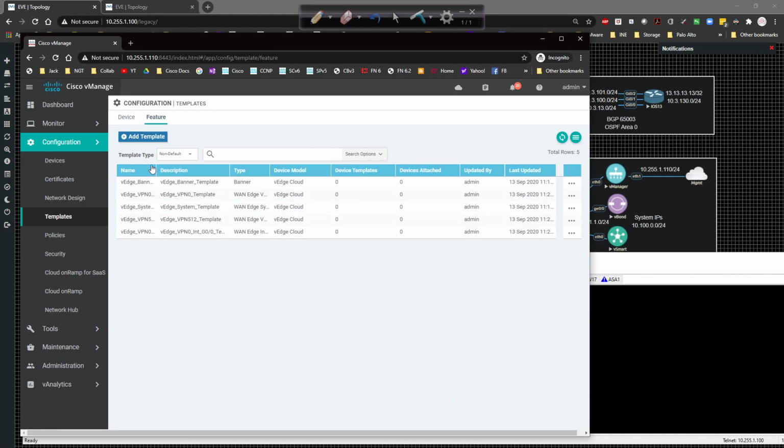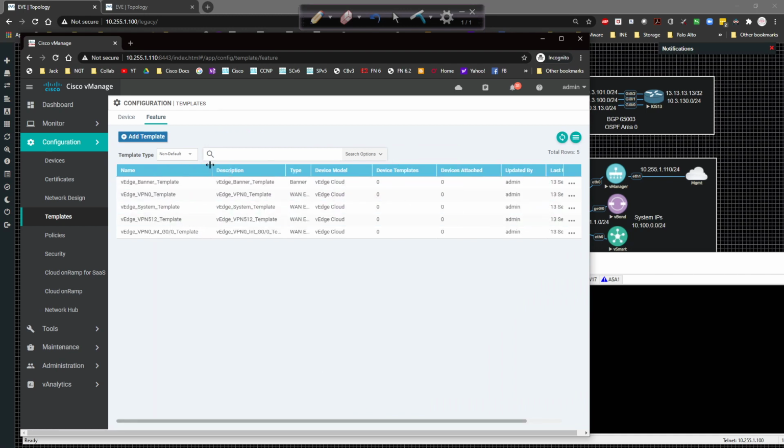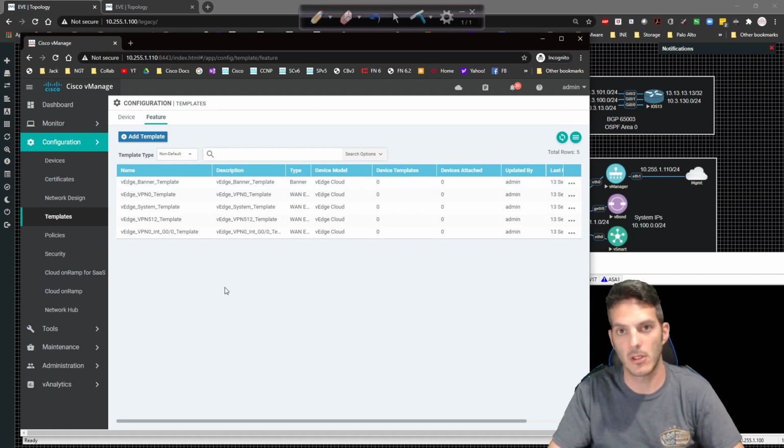Now here's the cool part about doing the templates. The first time I played with this stuff, I have to be honest with you, it was just like, wow, this is a lot of legwork. Like I was watching videos and I was reading the documentation. Now, this seems like it's going to be painful, but that's because I was doing it one at a time.